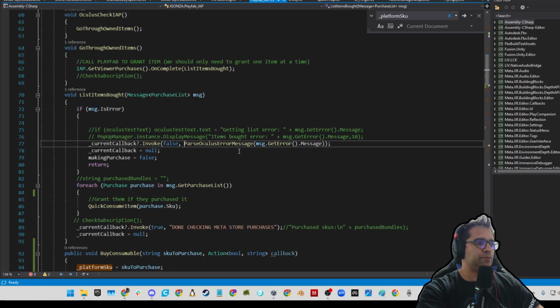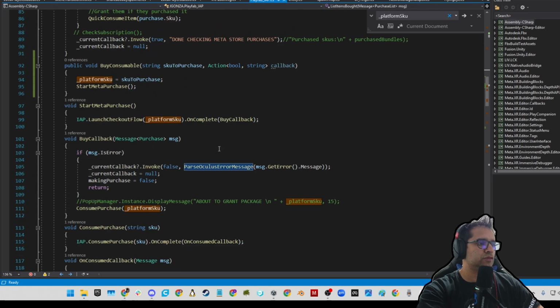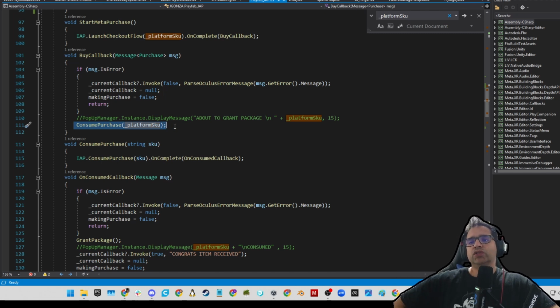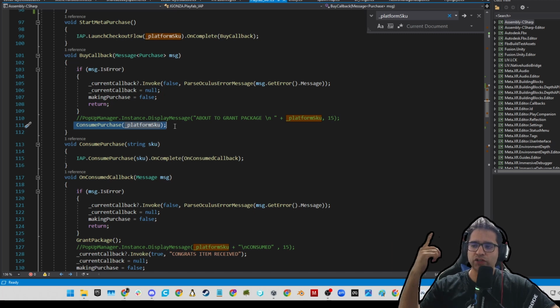We'll go back. Okay, so we're going to buy again. We have it hard coded. We're going to buy, and then this is the other tip. With consumables, because it's a recurring thing, there are 2 steps. When you're consuming the item, the first check is, do they own it? Meta will do the transaction on their end. The player will either buy or cancel. If they cancel, it won't grant it to the player.